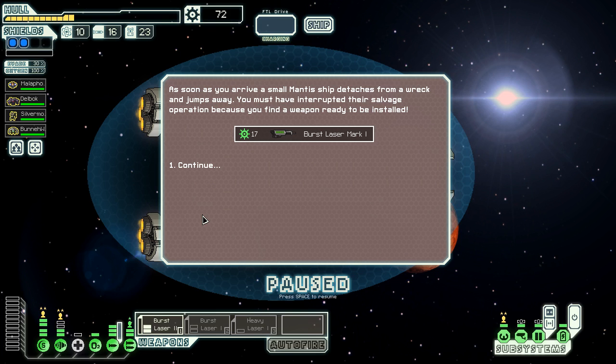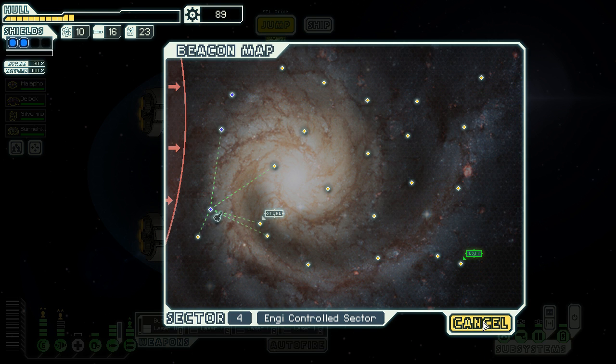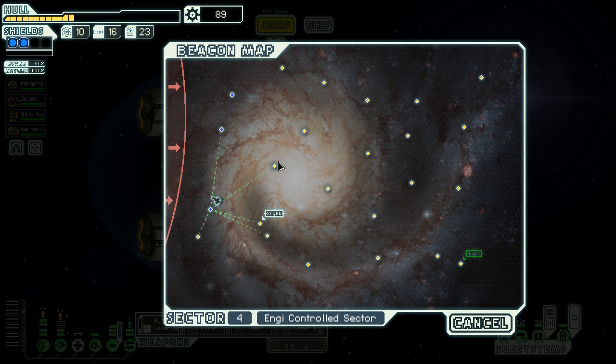Oh, well, you know, bless you, man. As soon as you arrive, a small ship detaches from a wreck and jumps away. You must have interrupted their salvage operation because you find a weapon ready to be installed. That's a really nice event to find. Man, we got a store here too, but I think this store is a repair store. I don't go there yet.